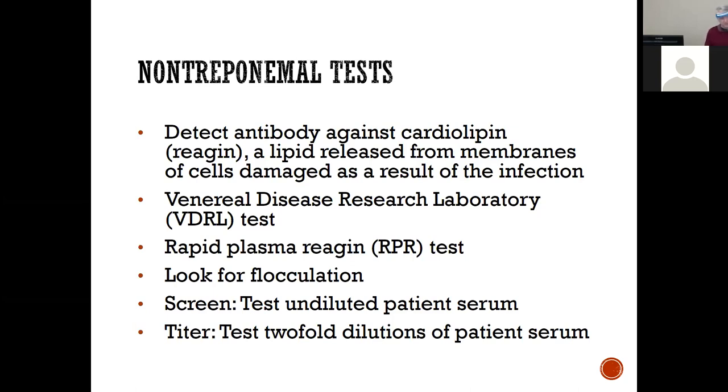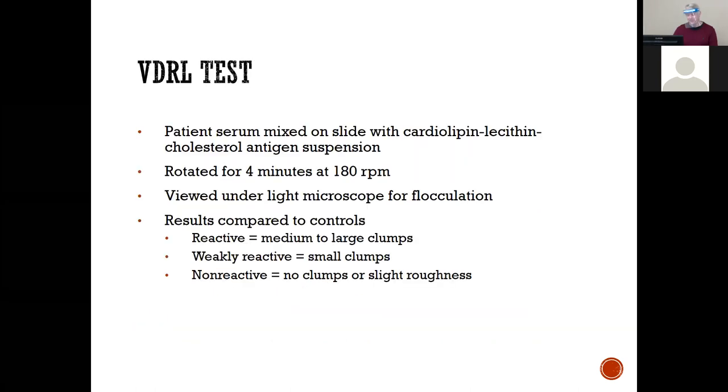I don't know if we need Big Bill out again today, but we probably will. So we can get this little rotor going and do a little testing with our RPR. It's very simple. It's like drop a serum, a drop of reagent with charcoal attached, and then turn it on and watch it work. So it's not going to be a very long test, a very quick test. Again, a fun one to do. And then we'll break out for Lyme disease and see how that one works.